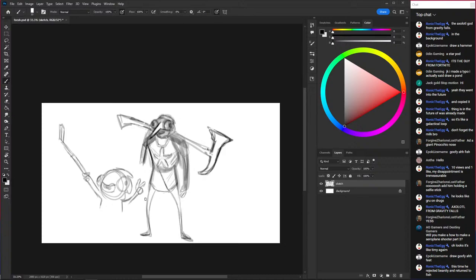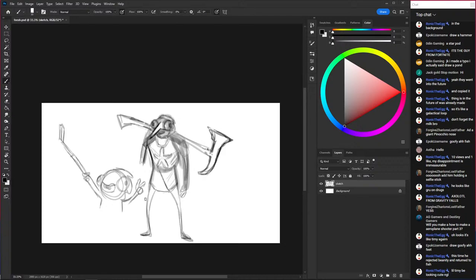Will you make a how to make an aeroplane shooter part 3? Boy, I don't know about that. You'll have to ask Sully, and I am not Sully. Little Timmy.